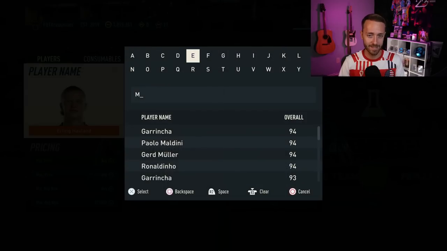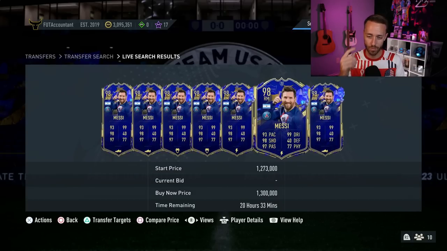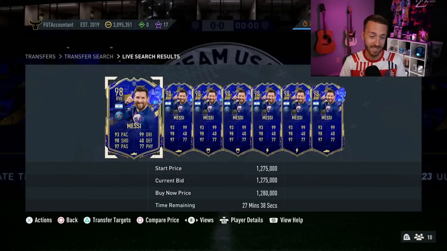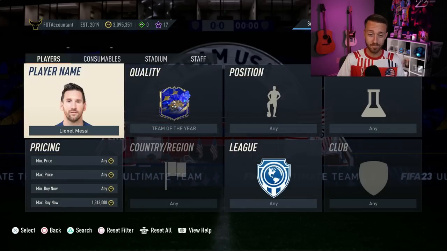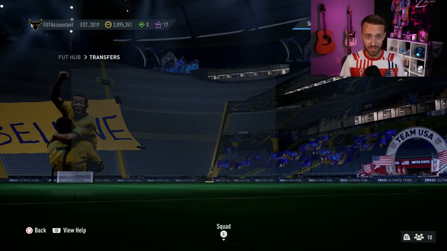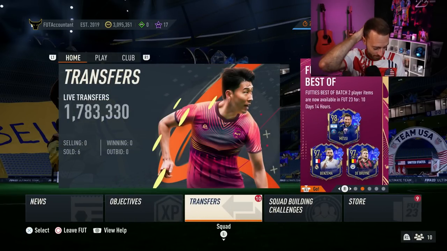If you're packing any of these guys that still hold a decent amount of value, just look at some of the cards that we had in the best of batch 1. Messi's 1.3 mil. Yes, he was 1.8, 1.9. He's probably going to drop off some more by the time we get to the end of batch 2, which is, again, still another like 7-8 days, because these cards are in packs for what feels like forever. 10 days. Oh my goodness.